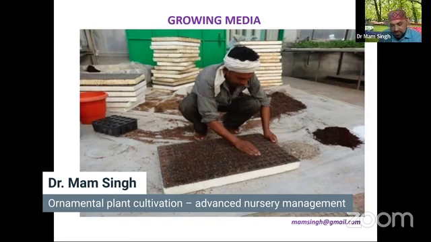And how do we make sure that it is not too tight or too loose? After putting the media, we sprinkle water over it, and wherever it is loose, it goes down. Again, we can add the medium mixture, and if it is up, then we just use a gentle hand and take out the extra medium from the place.